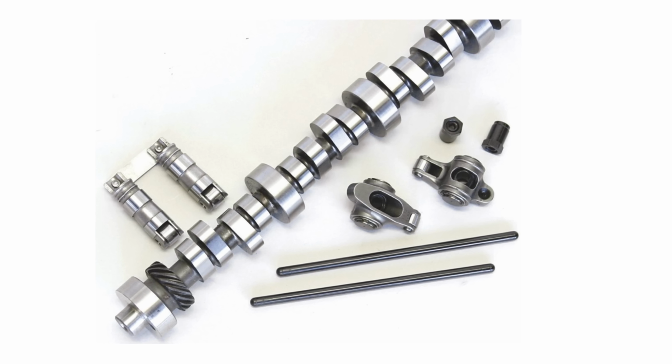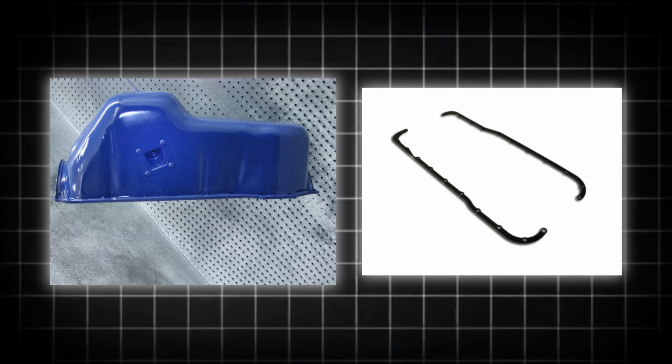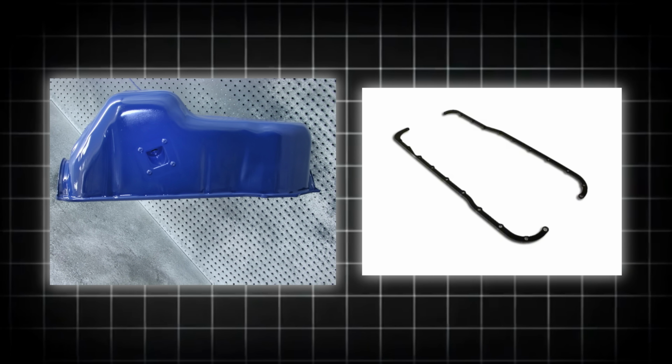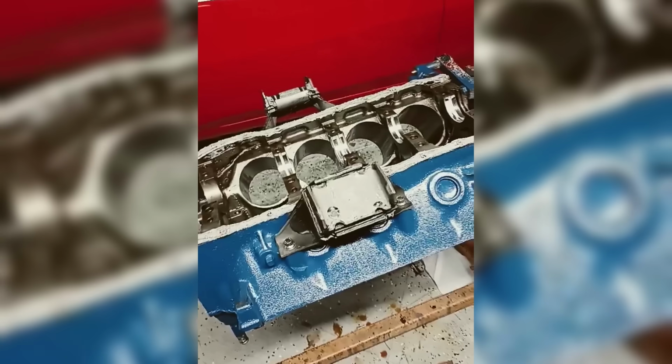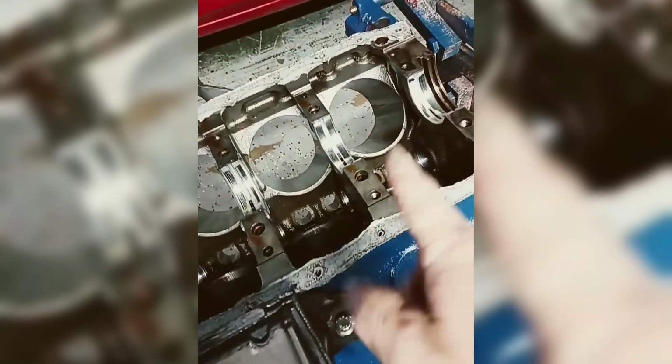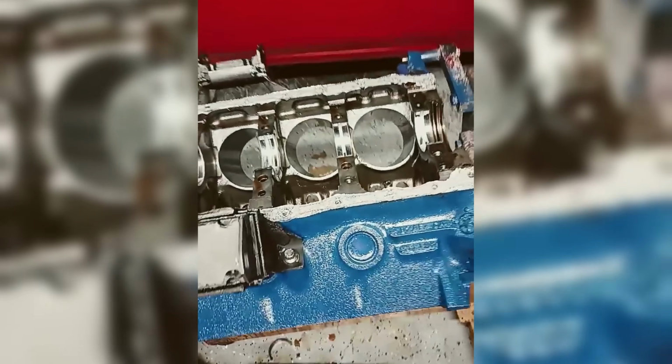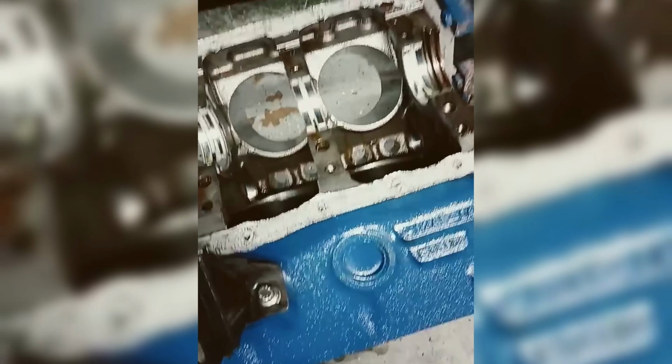By raising the camshaft position, engineers made room for a shorter, stiffer pushrod, which improved valve train stability at high RPMs. These features enhanced block rigidity, reducing the risk of distortion under high loads and making the Cleveland highly durable. With a bore of 4.0 inches and a stroke of 3.50 inches, the Cleveland delivered quick revs and excellent power across a broad RPM range.